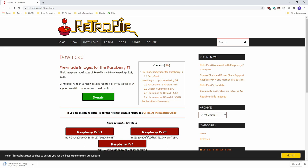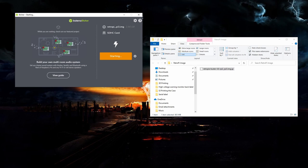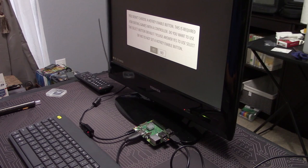Once the file's downloaded, we're going to need a utility program to burn the image onto a card. For this, I like using Balena Etcher, since it can handle a number of different formats, including the GZip format, which is the compression used for the RetroPie image. This is great because it saves us the extra step of having to unzip the file first. Once that's done, we can pop the SD card into our Raspberry Pi and power it up.